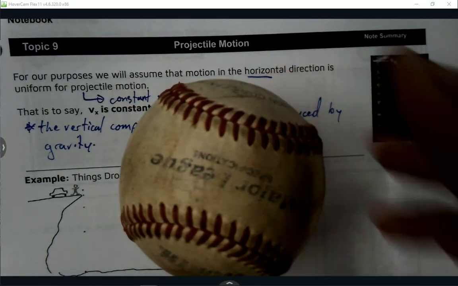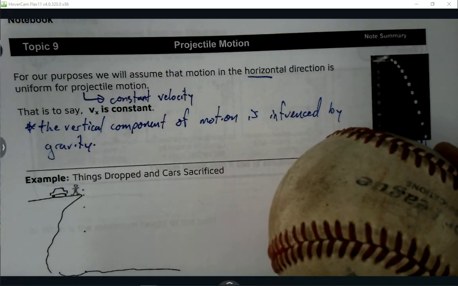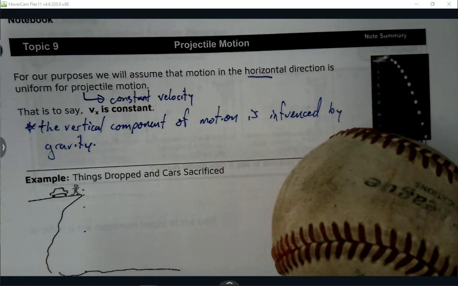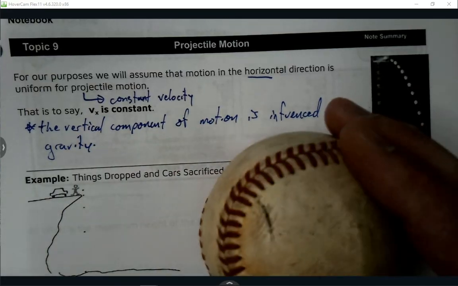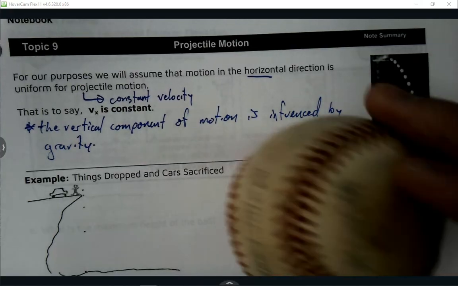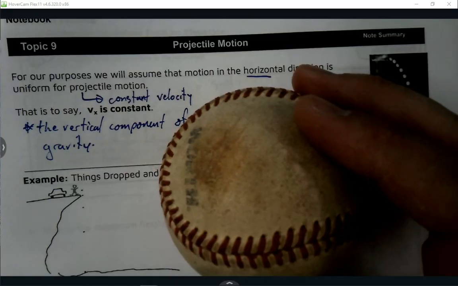And it doesn't surprise anybody that if I take a baseball and drop it, its motion is going to be influenced by gravity. It's going to fall down, pick up speed, and travel more distance in a uniform amount of time. But if I roll the baseball across the tabletop and just let it go, you know that gravity doesn't operate in the horizontal. If it was a frictionless tabletop and drag wasn't a thing, wouldn't the baseball just keep on going forever? That tells us that gravity's not working on it.